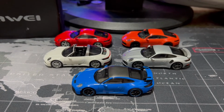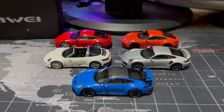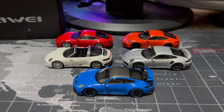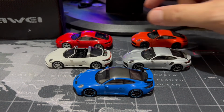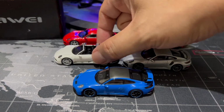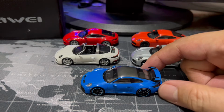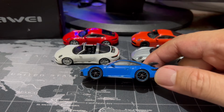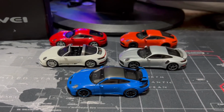So in terms of diversity of their lineup, Mini GT really have a long way to go before they are where Kyosho was back in its heyday. But my point is, look at what they're doing with the licenses that they do have. They are really killing it, knocking it out of the park. Pick your metaphor for success. It's just absolutely beautiful stuff.